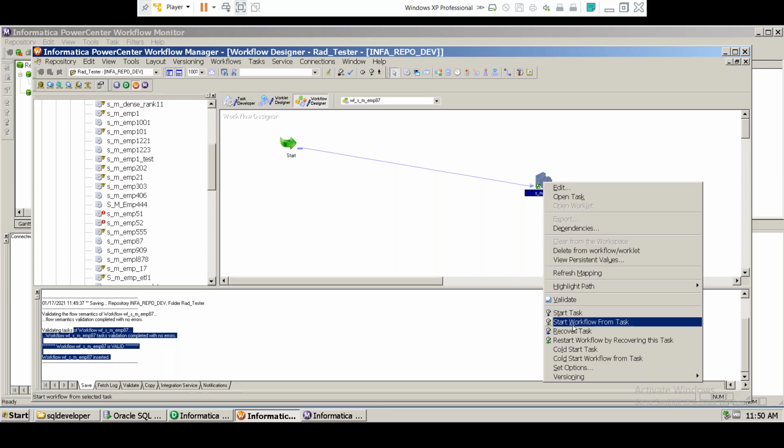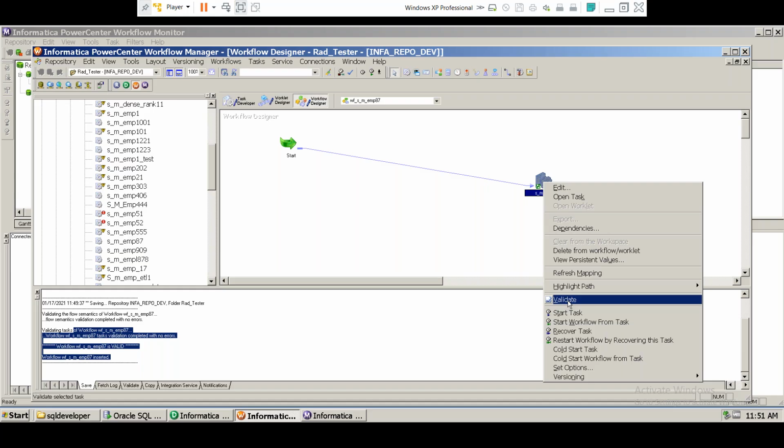So when all sessions are executed, you are working on one session, but other people are working on some other session. They are in progress, not completed, or they have to change something. No validation, nothing is required. It will impact them. That's why don't use start workflow from task. Always use start task only. Individually, whichever task we are doing, that only we can check. Why should we touch other tasks and impact other people? So always use the first one, start task.